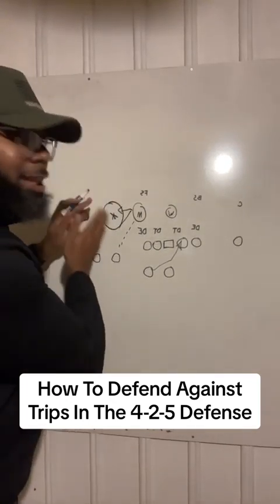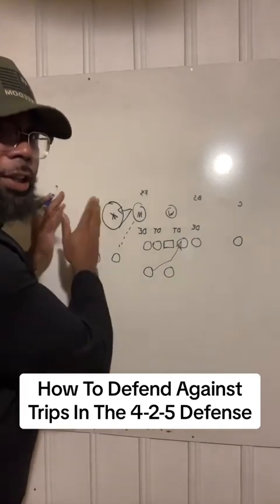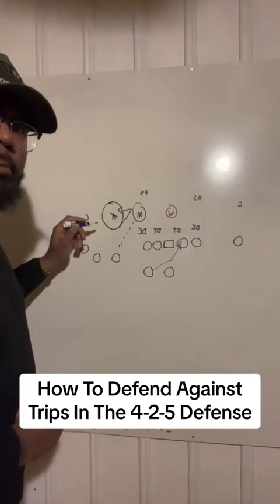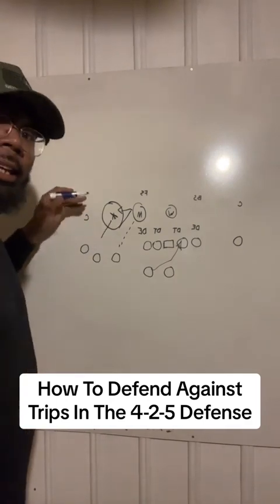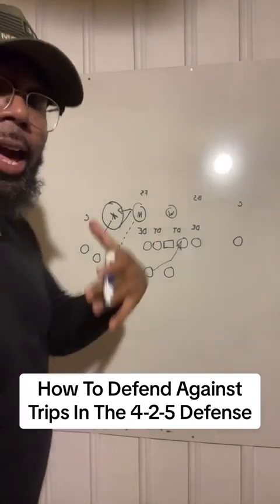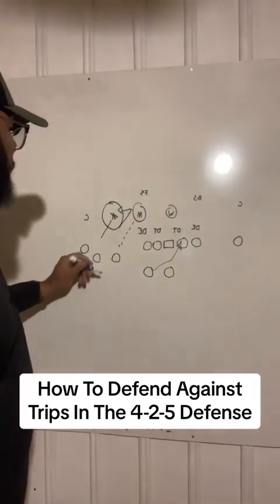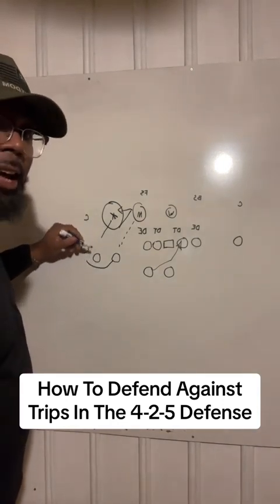The most important player in this play is going to be your star. And what I like for my star to do is to stay put. We want him to play the hooks and curls. Again, we don't want him to play too aggressive, because if he plays too aggressive downhill, he can get beat. It's super important to make sure he plays the proper angle and he also has the proper positioning, so if a bubble screen happens, he can come and attack the play and help clean up.